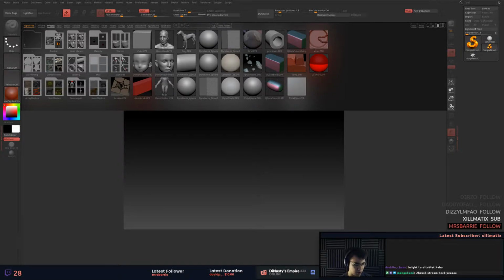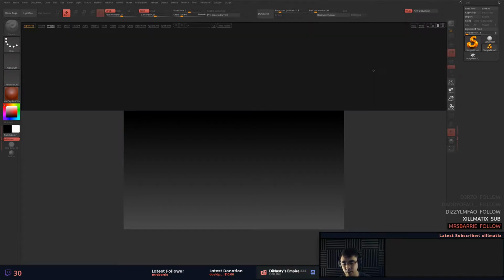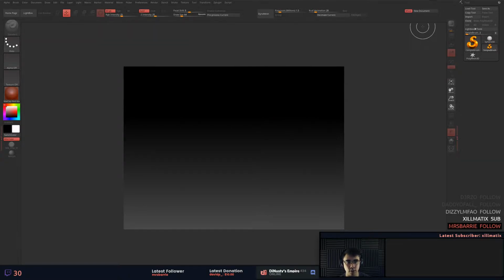Okay, so we'll start with some really basic stuff. Right off the bat, when you open up ZBrush, you get this bar here. Hitting comma will get rid of that, or you can just hit hide up here. You'll see that I've modified the colors of my UI, but I'll try my best not to click on any of the buttons that I've added, and then we will talk about how you add those buttons as well.